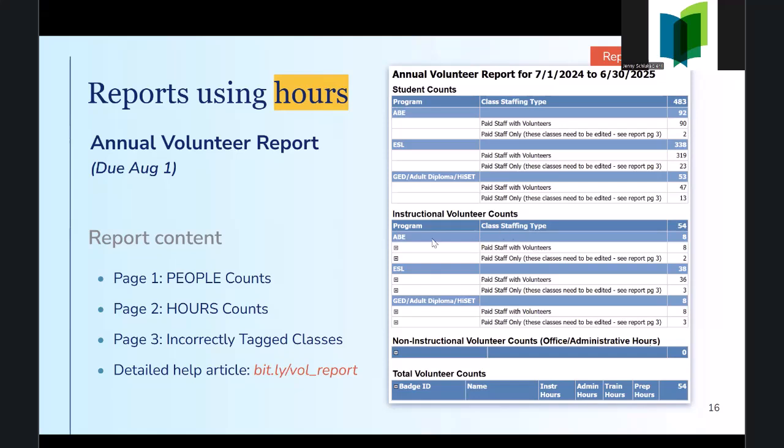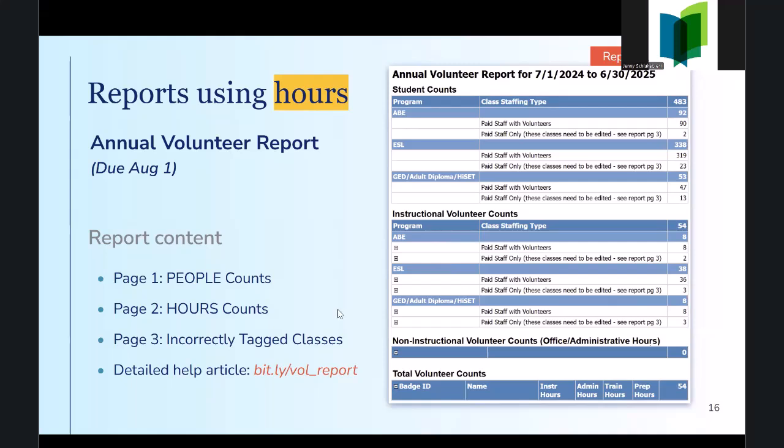The second page of this, we're not going to go into too much detail about this report because in addition to the training we just did in December, every year in early June we do another training where we really dig deep into this report and the other upcoming volunteer required reports, so that you're really ready to turn them in as they come due. This one will be due August 1st, and there's another one due June 1st-ish. Just so you know, this report counts up and displays volunteers if they had hours. If you put them in classes and gave them hours, it's going to count those volunteers, or if you gave them individual hours.